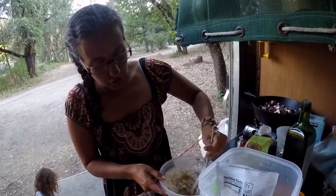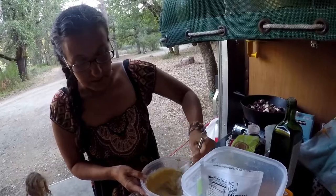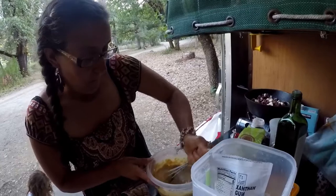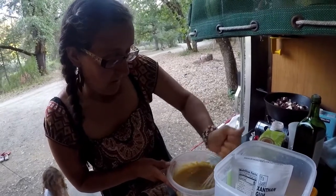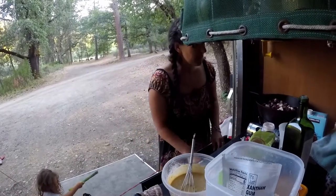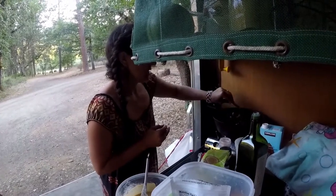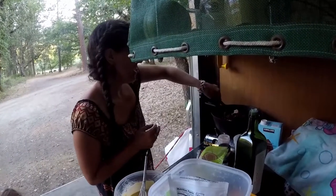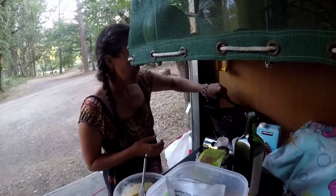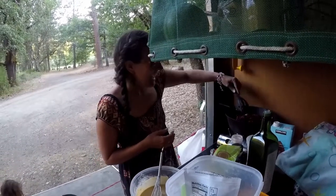So if it seems too thin, you can always thicken it, but this is going to make a pretty yummy dumpling. So see, it's pretty loose, kind of cake batter almost. Mix it a little bit more here. And then my berries are starting to get hot over here, and I'm just going to stir them around and make sure that all of them are hot before I pour that on. And then I'm going to put the lid over it and cook them on medium. Try not to do it on high because you don't want your berries burnt to the bottom. Although my husband does the dishes, so it's okay.